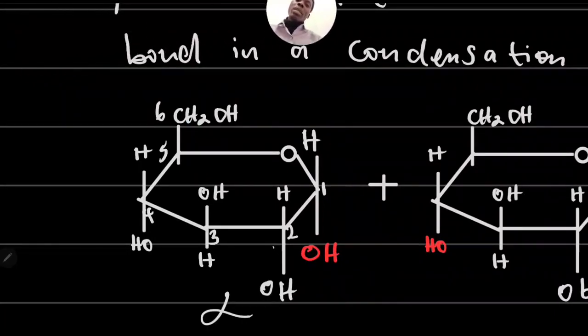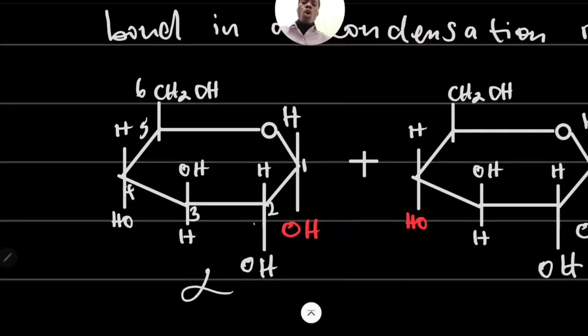Students can be asked to draw this, or can be asked to label this. You need to remember which one is alpha glucose and which one is beta glucose, because when you're talking about the structure of cellulose or the structure of starch, you need to know whether it is formed by alpha glucose or by beta glucose. Now, one major thing you want to remember is this.